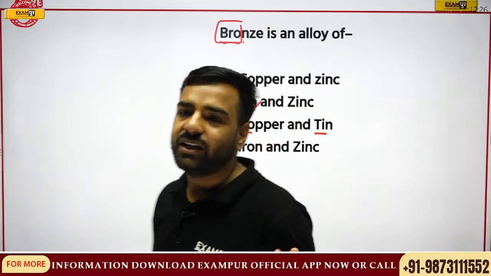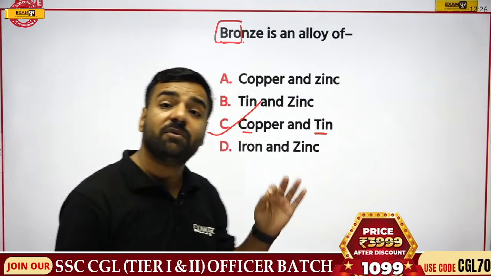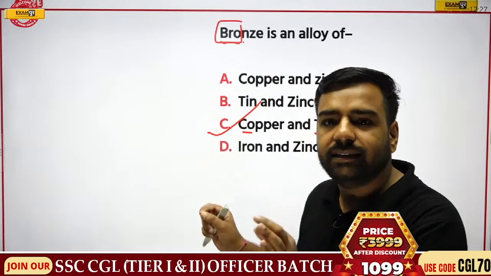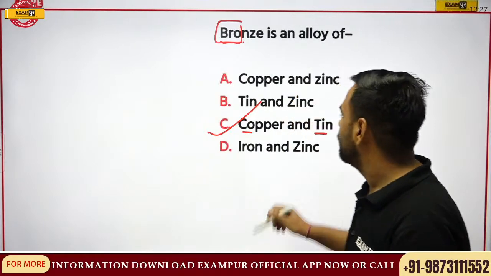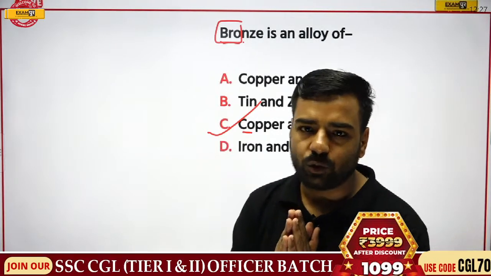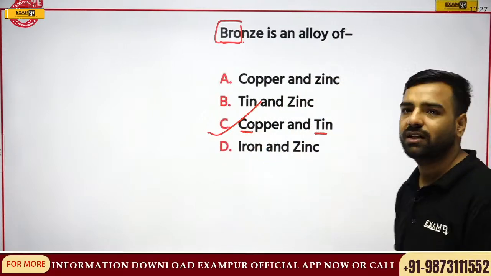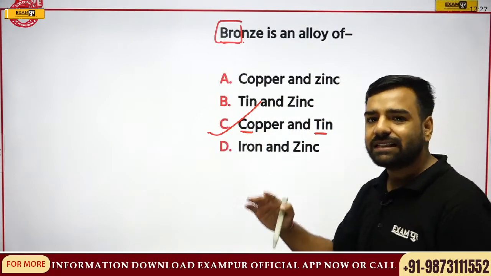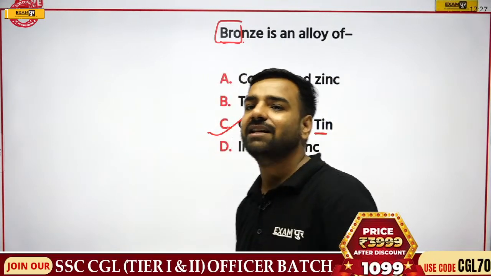In this manner, we can create any kind of trick which will be very, very useful in the examination, right? So it's right, it's the mixture of copper and tin. Again, I'll tell you, bro, आपको कोटि कोटि प्रणाम. So koti, Co for copper, T for tin. Got my point? These types of tricks can be created. I'll tell you this same type of trick for stainless steel as well.